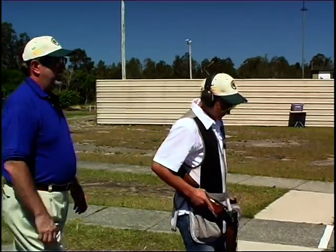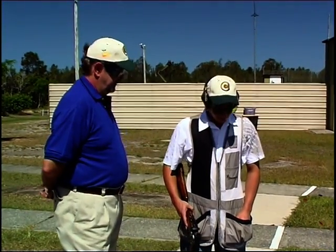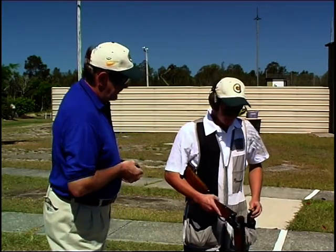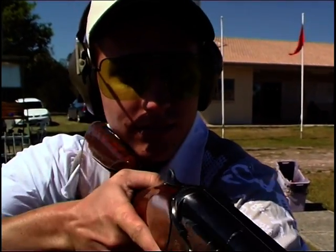Righto, Robbie, we'll take you up here now and let you have a few shots and just see how you're going to go here this afternoon. Remember just to relax, make yourself as comfortable as you can, head on the gun and then see the target before you pull the trigger. So just have a couple of shots and we'll just see how you look. That's it, one shell only.